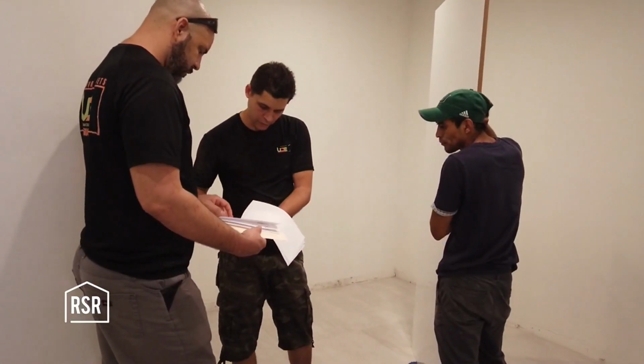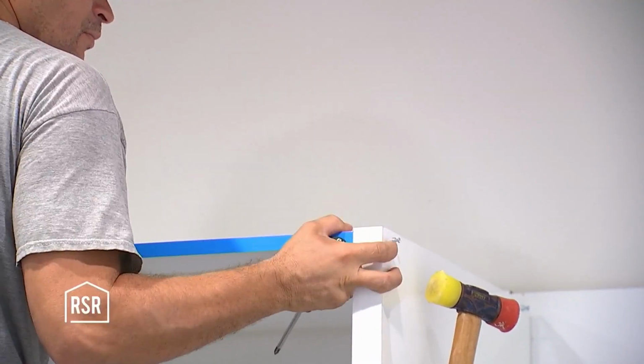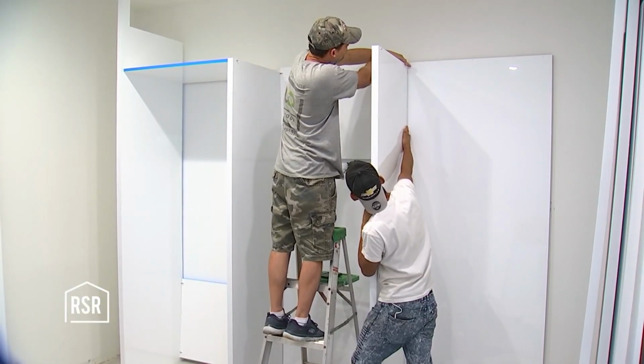You know, when you lay it out before you start construction, it looks very different than when you're actually doing it. Some things come up that make you think, okay, maybe we could have done this differently, or maybe this will look better this way. So I think we've worked through all of that at this point. With the tough decisions and delays behind them, Nicole is excited to see her new closet take shape.